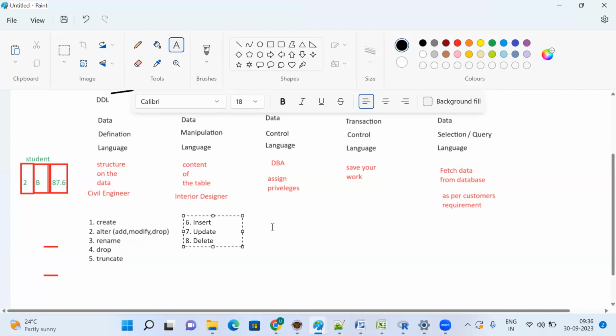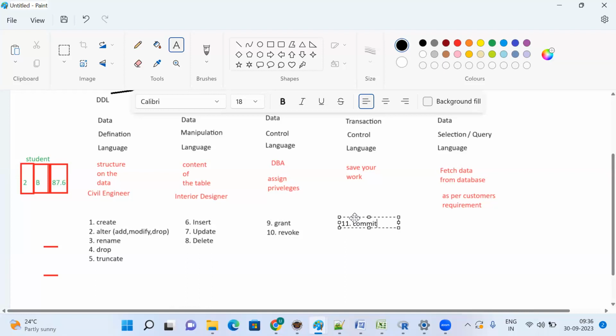Okay. Then this you will not be using much, but I'll list down the commands for you all. Command number 9 is grant and 10 is revoke. To save your work, we have savepoint.